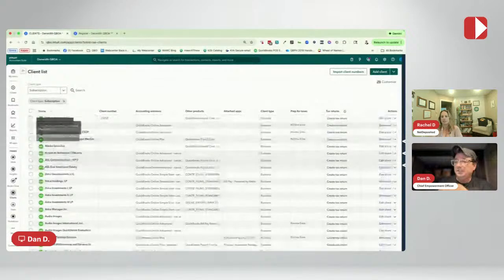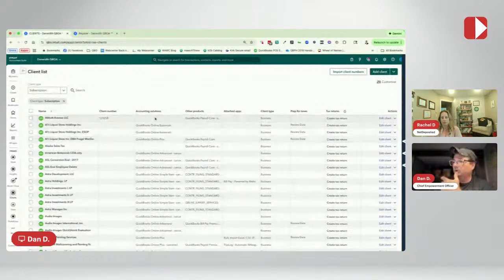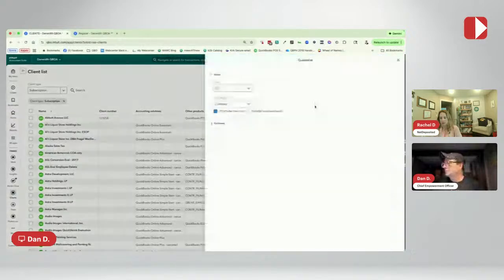I just like to see subscriptions. That way you can see anyone that does have a QuickBooks subscription, and now more to it, right? Like, what do they have for accounting solutions? What do they have for other products? If they have attached apps, you can see all that and access it.